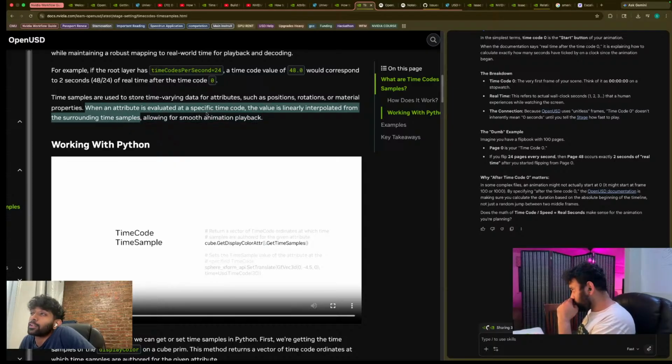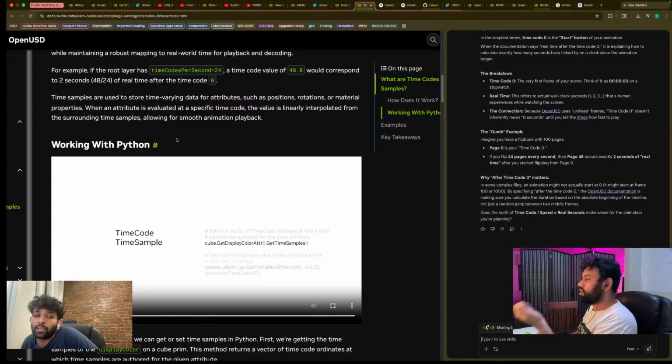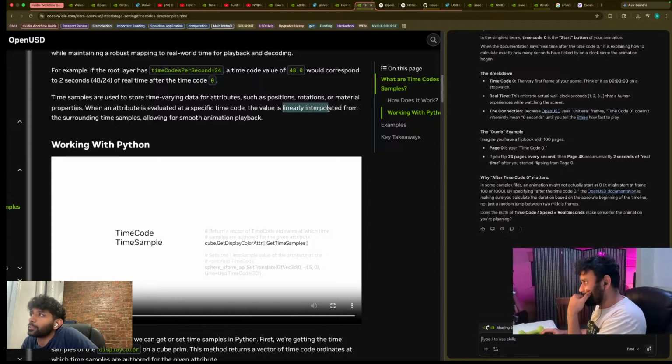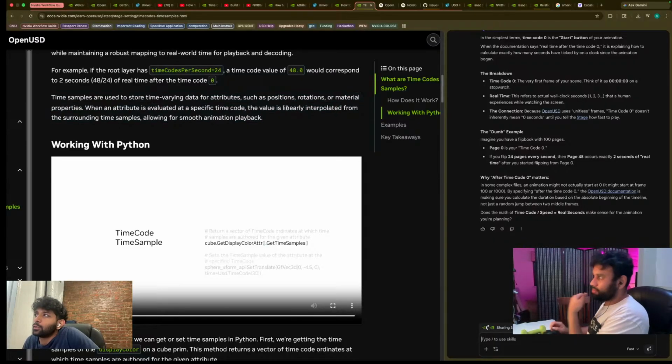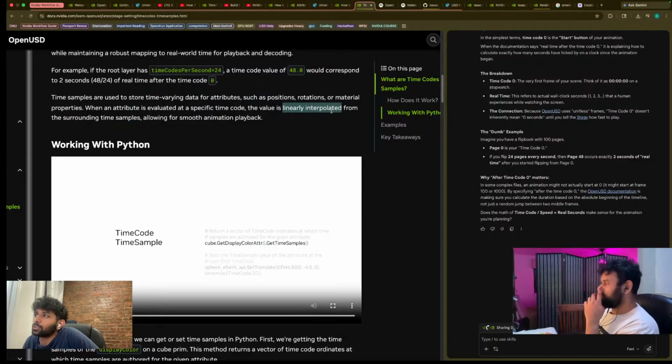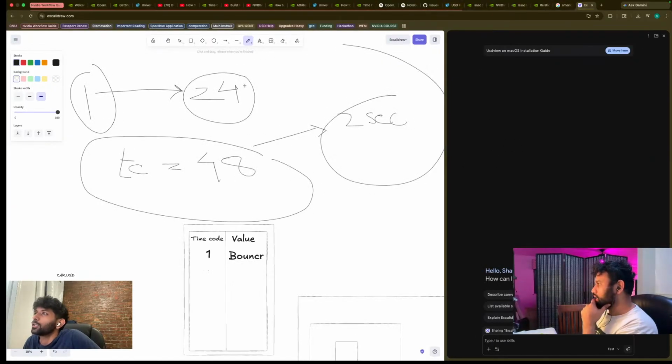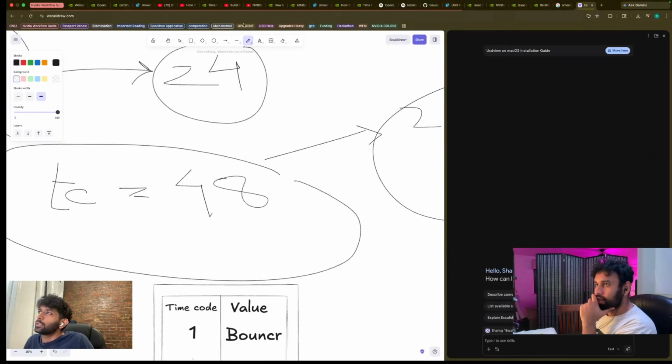So basically, if there are, let's say, 1, 2, 3, 4 as time codes, and we specifically stop the frame between 2 and 3, the value is basically gonna be linearly interpolated. This is going to be the algorithm used for animation on the stage. What does scene description, like stage, mean in simpler terms? Wait, I understood that. Linearly.